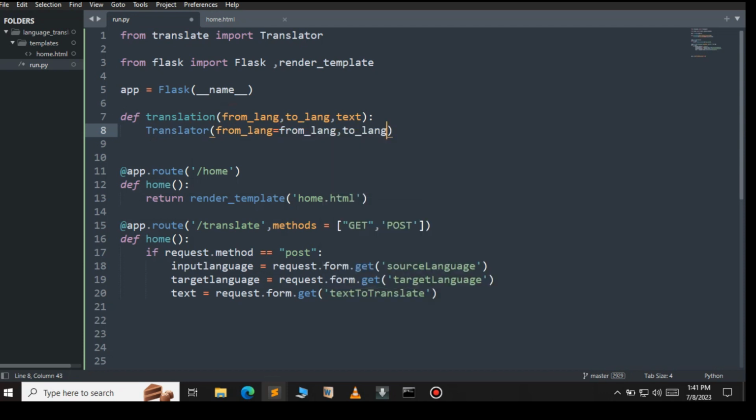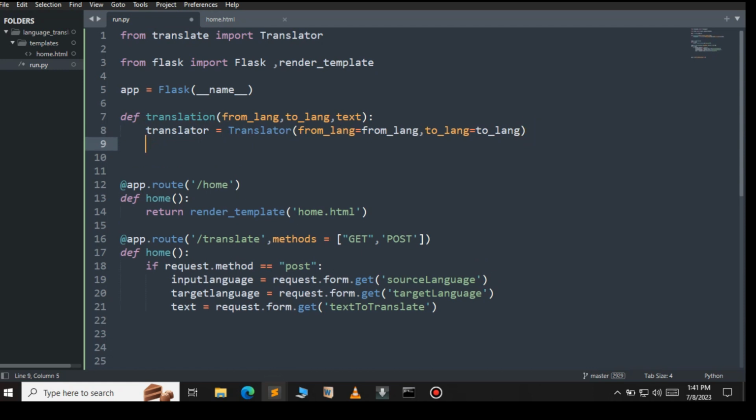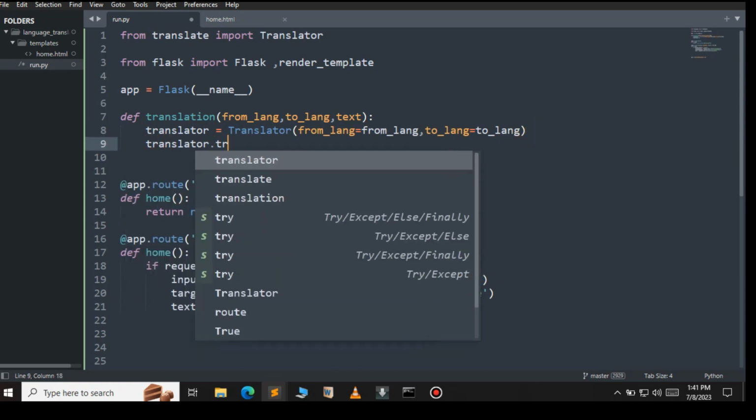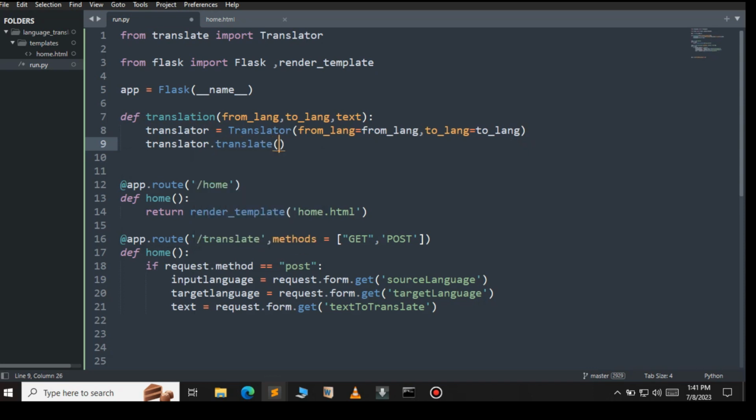This will return an object, so we need to store that in a variable. Translator is equal to that. Since I have the object, we can use the translate method to translate the text that we want. It will return the translated text, so we will return that from this function as well.